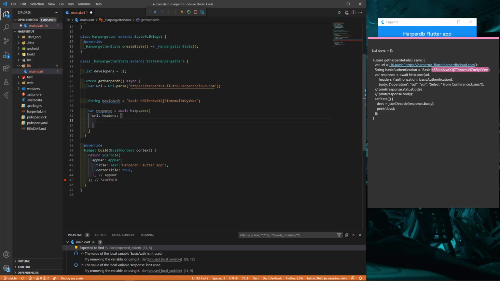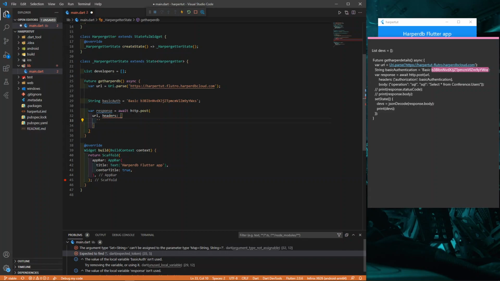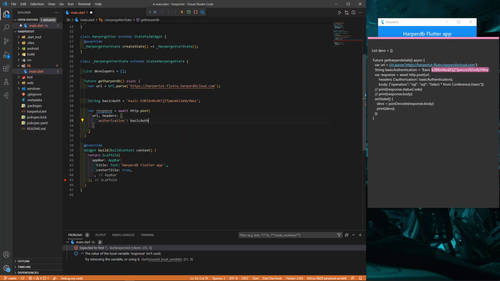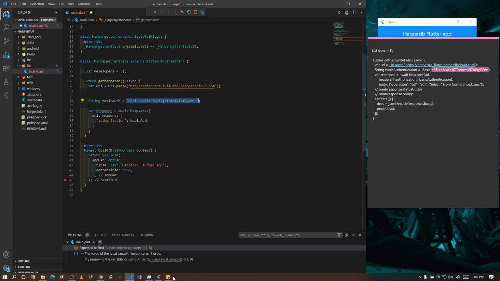First off, authorization. Basically this would look exactly like basic authentication, basic auth, which is this. I'm basically saying this and this. I could easily interchange basic auth with this down here, but I just like using it that way.